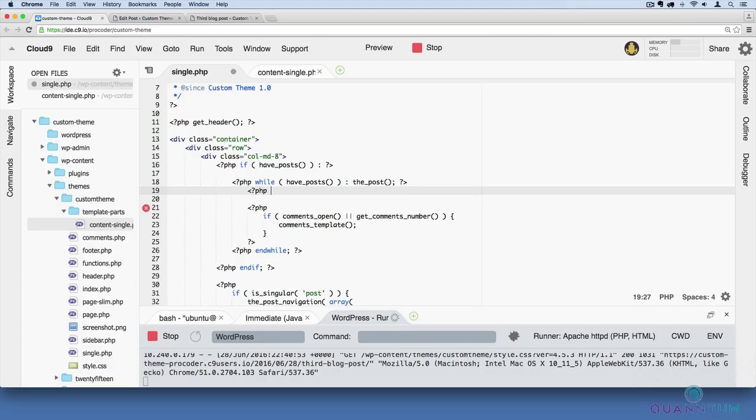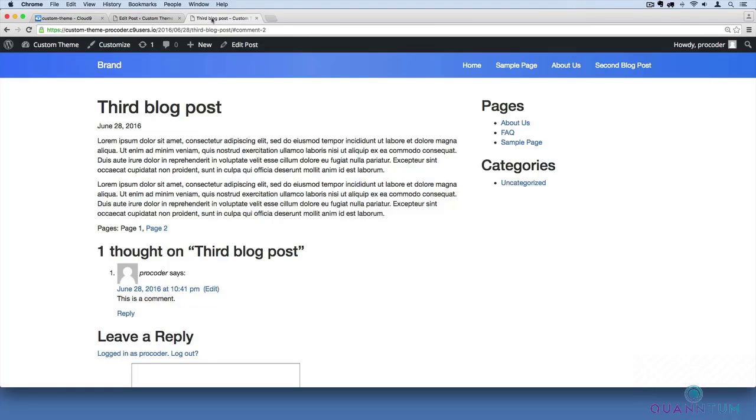So PHP and then get_template_part, and in there we'll say it's inside of a folder called template-parts/content, and then comma, and we'll say single. Then we close that and close out the PHP tag. Now if we save this, make sure your server is running. Mine is running over here. If I refresh, you'll see everything is still working fine. That means it worked.